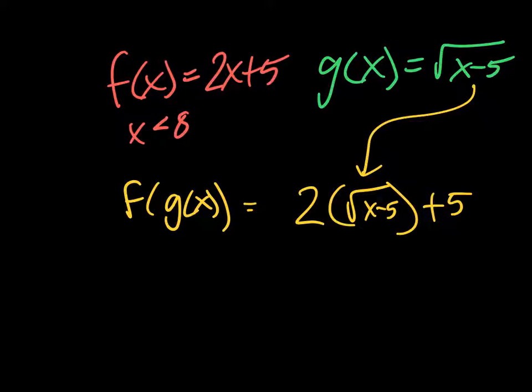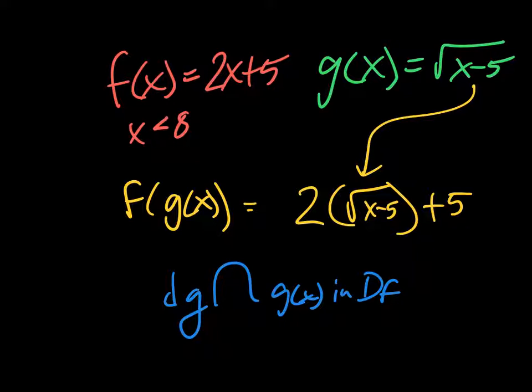Raise your hand if you had that one right. Awesome. That should be the easy part. Now here's the domain. Harder part, but you can do it. I would take your formula and say domain of g, that's the domain of the inside function, intersected with g of x. How do I finish? In domain f. Okay, awesome. And it can be a small d or a big D for domain.